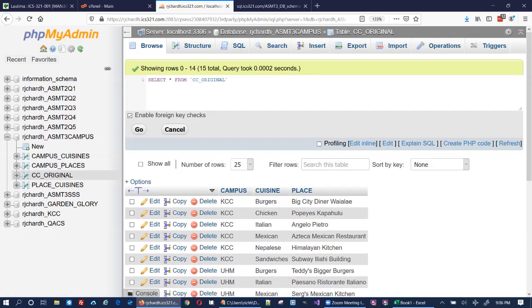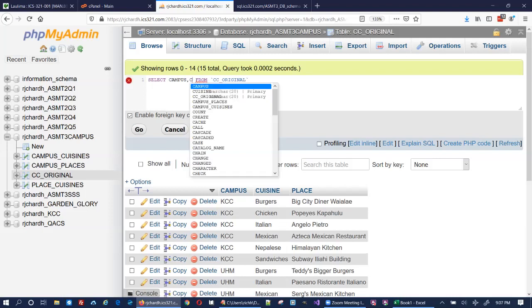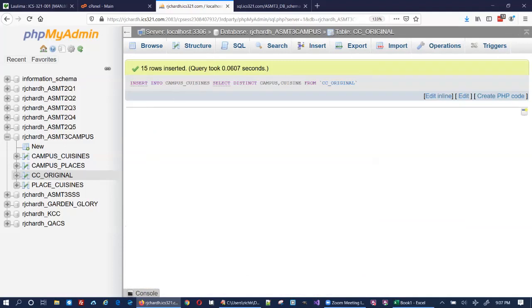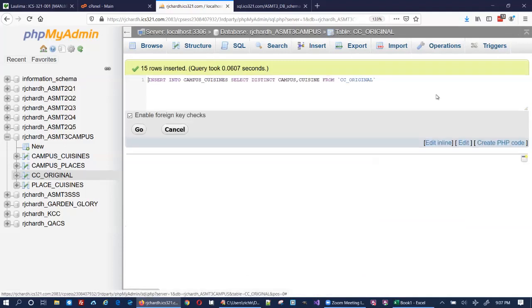So select campus cuisine, and I want to insert into campus cuisines that. And let's just do distinct here. You might not need that, but okay, go. All right, 15 rows inserted into campus cuisines.